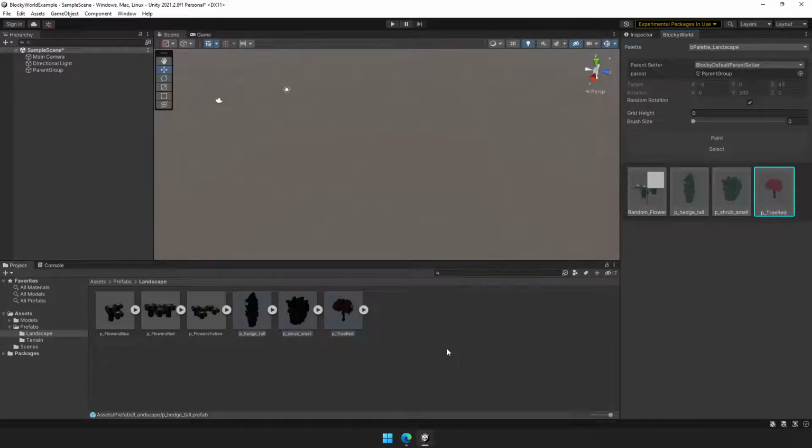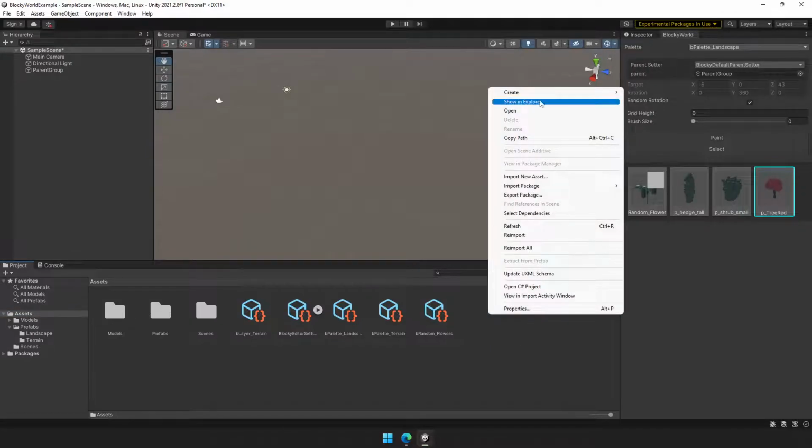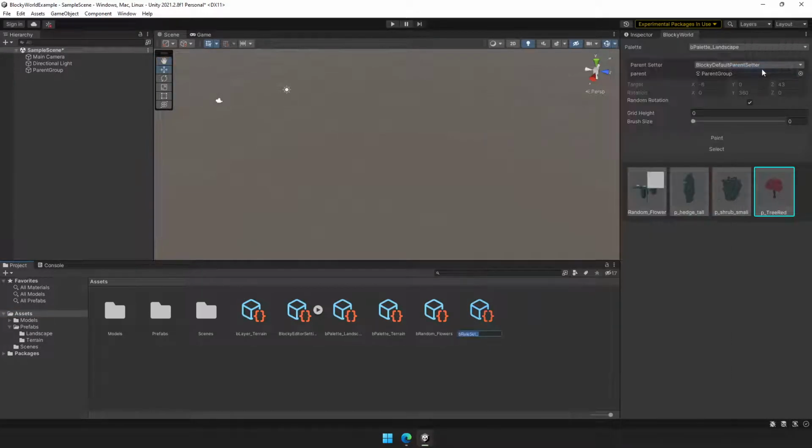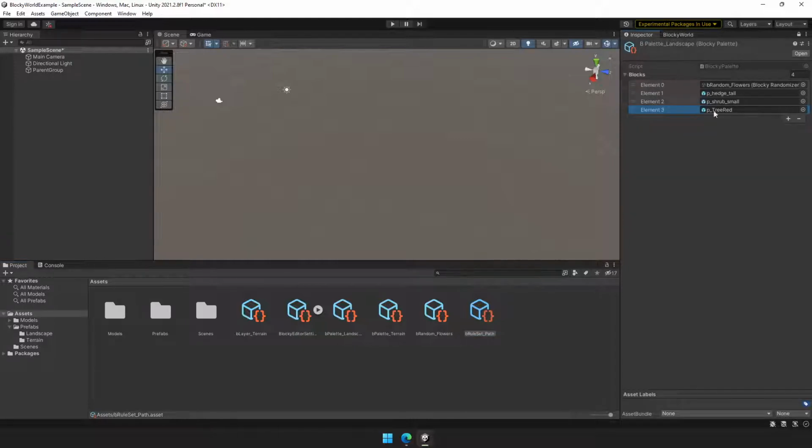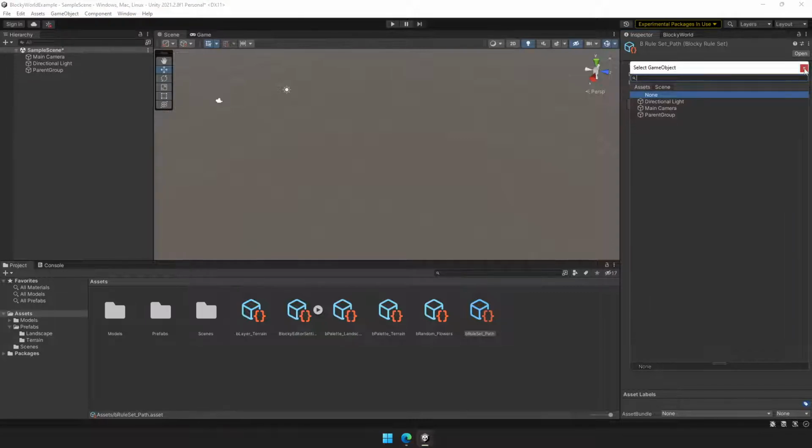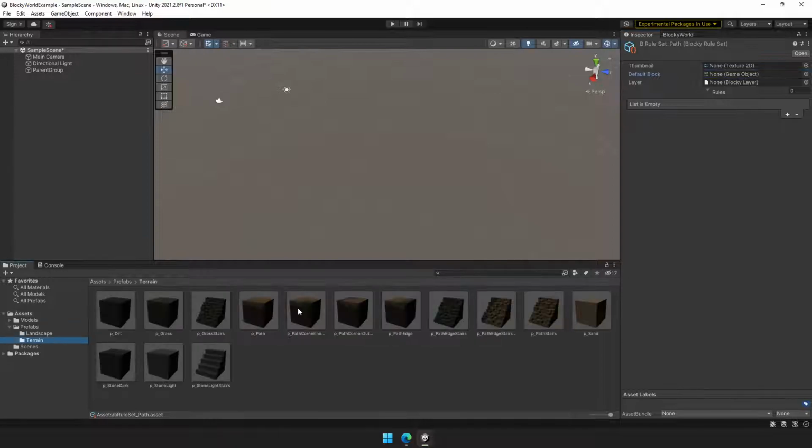All right. So lastly, one of the primary features I'd like to go over is the rule set. Now the rule set was taken directly from the official Unity tile sets, and is good for things like paths or fences, things like that. If we go to our inspector and we have a default block, what this is going to do is check on the neighbors, and depending on what they are, it will then choose one from this list.